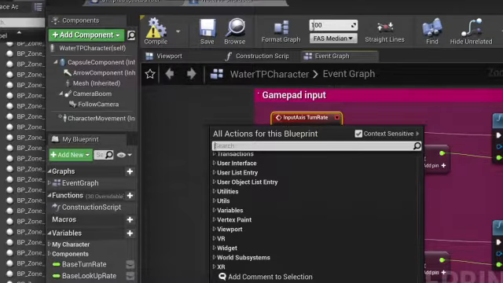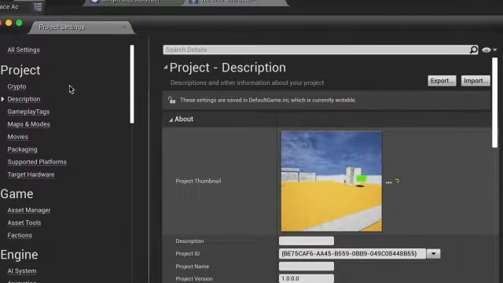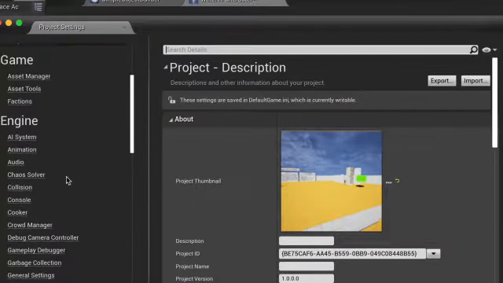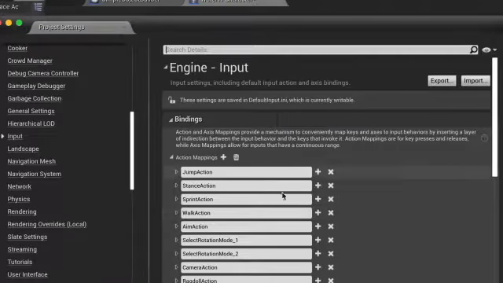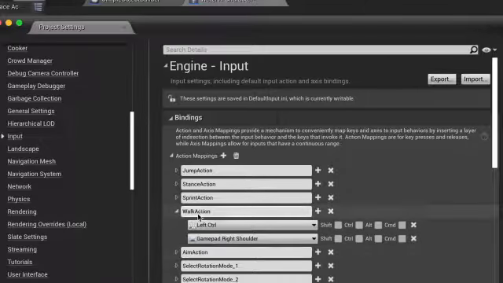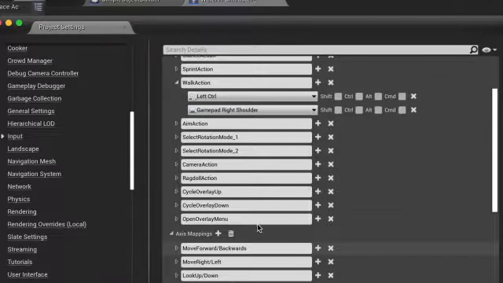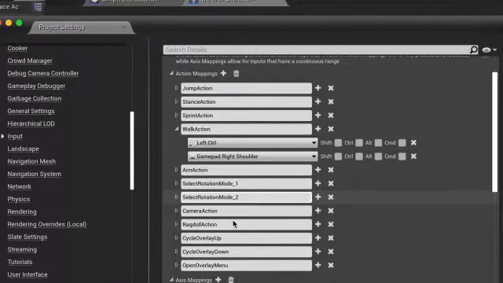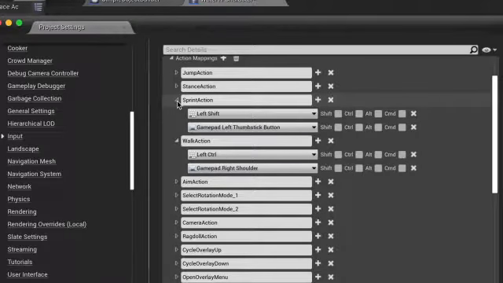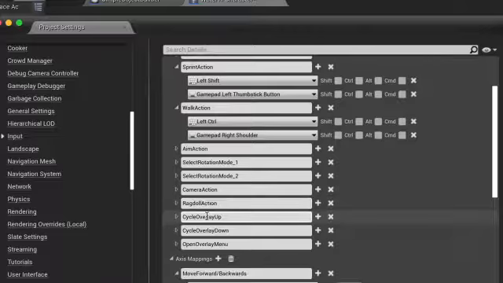I can't remember what he names all his stuff. I was trying to avoid this kind of stuff, but you make sure the water's working right and everything. It's all new, so I gotta play with it and see exactly what might be going wrong. Jump, stance, sprint, walk. Axis mappings, move forward, move backwards. Alright. But do we actually have a sprint action, aim action, control, camera action, ragdoll action? Alright, so move forward and backwards. Set on W and S.